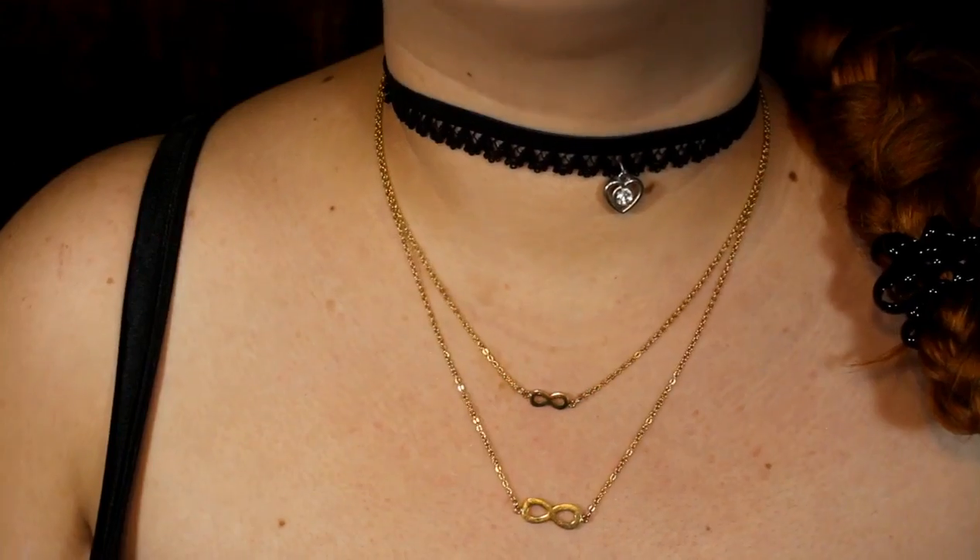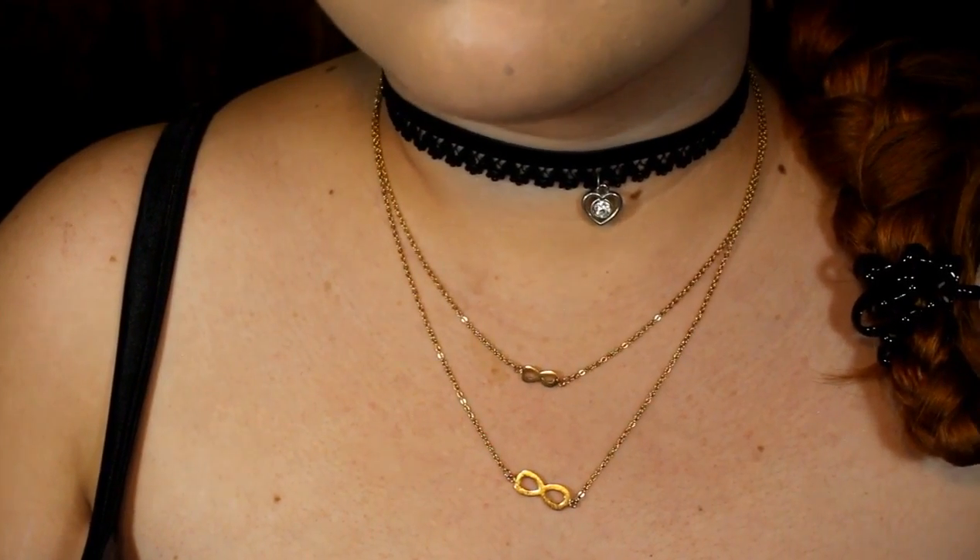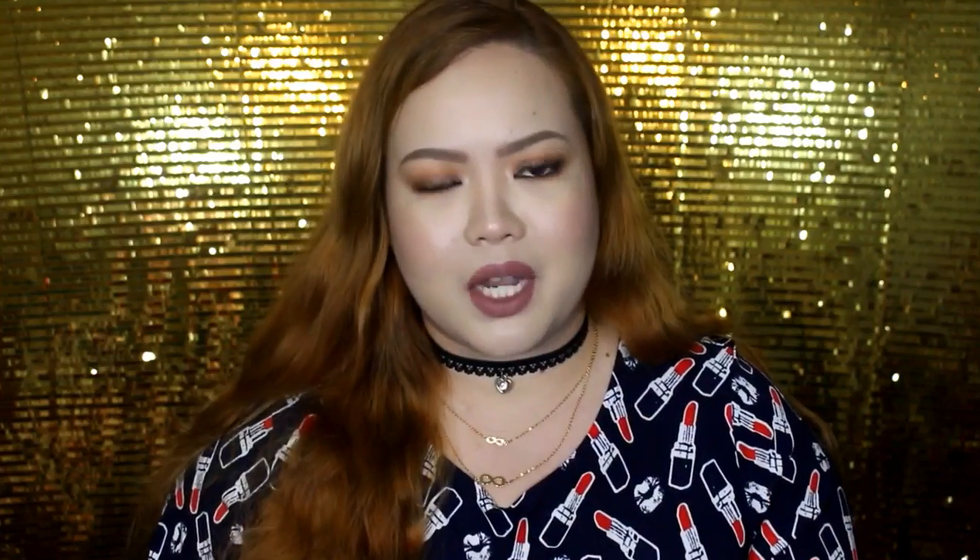Next, I went to APM and I think I told you in my vlog — meron akong nakita doon na super affordable na stainless steel necklaces. Let me show you the first one. It has a layered style, and the pendant is like an infinity design — dalawa na siya, but they're actually attached. I got this for only 80 pesos! I thought the 150 pesos ones I bought before were already very affordable, but this is 80 pesos — amazing! I'm actually planning on getting more. Andoon siya sa APM Mall for you guys here in Cebu; in Manila I think it's available at Divisoria.